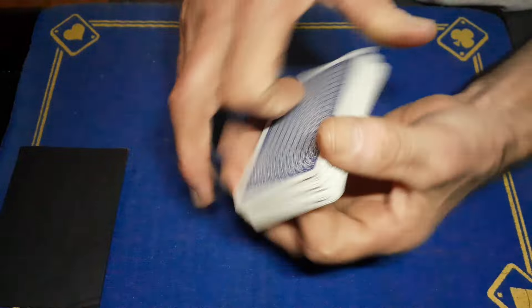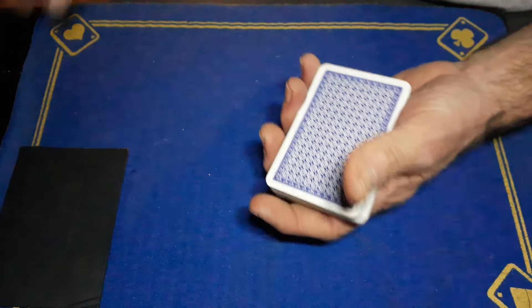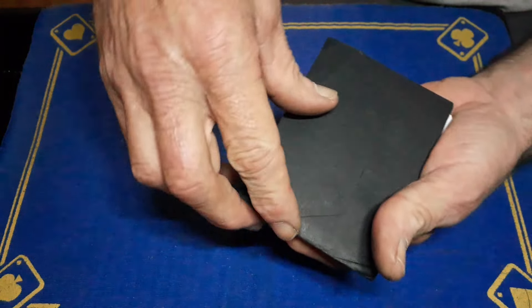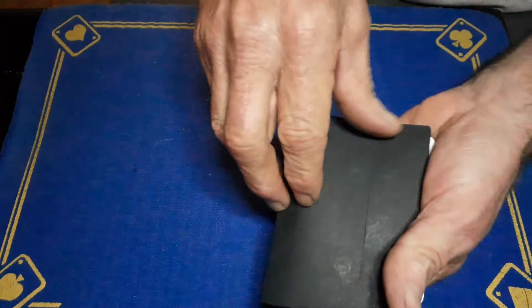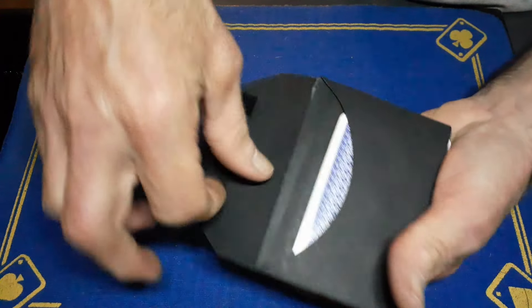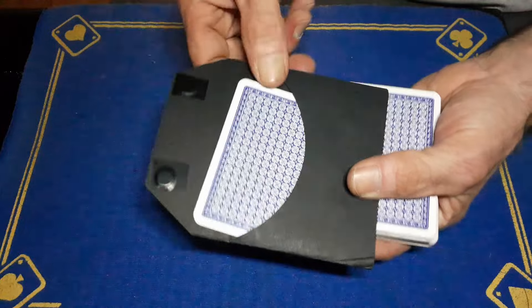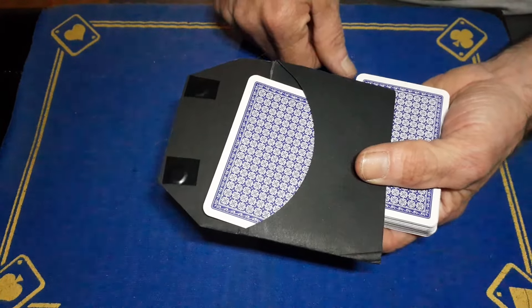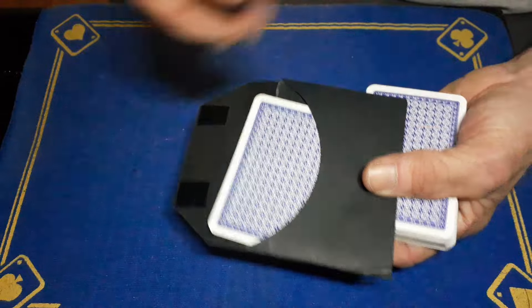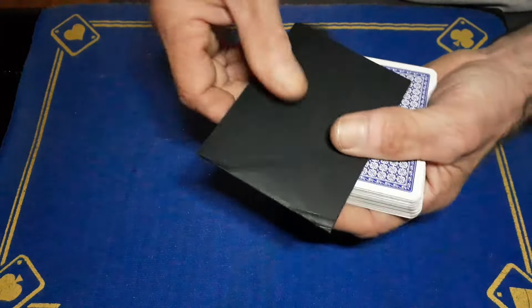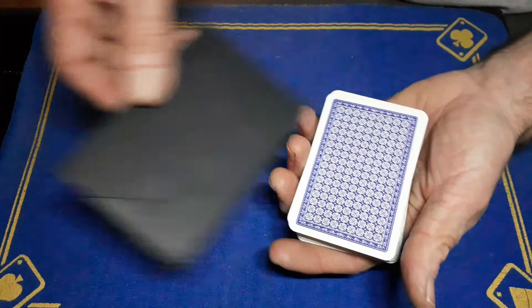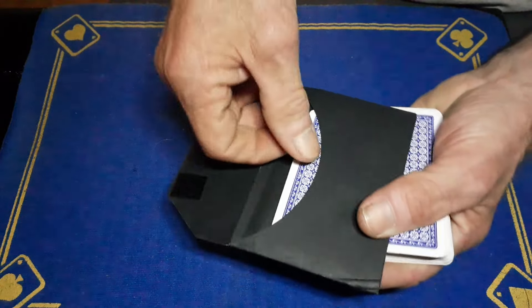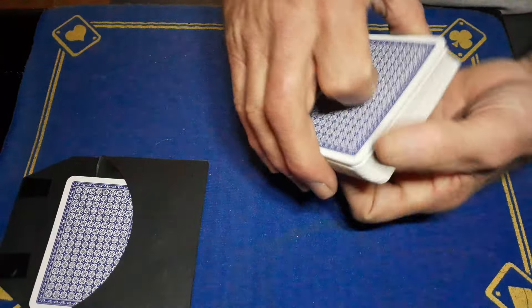When they're happy these cards are all shuffled, you can then say right, in my pocket, take out this, place it on the top, strip the cards off as you're opening this up. In my pocket, in this envelope, we've got a prediction. This is going to predict the location of your card. Now bearing in mind the spectator shuffled the pack after they saw the card, so you're just going to literally place this on here, strip the cards off as you open up this wallet, show them you've got a card here.